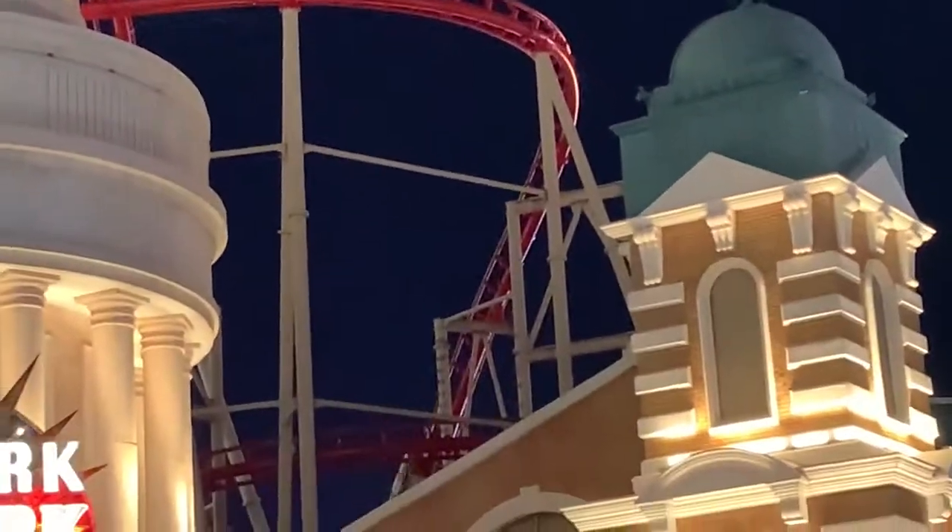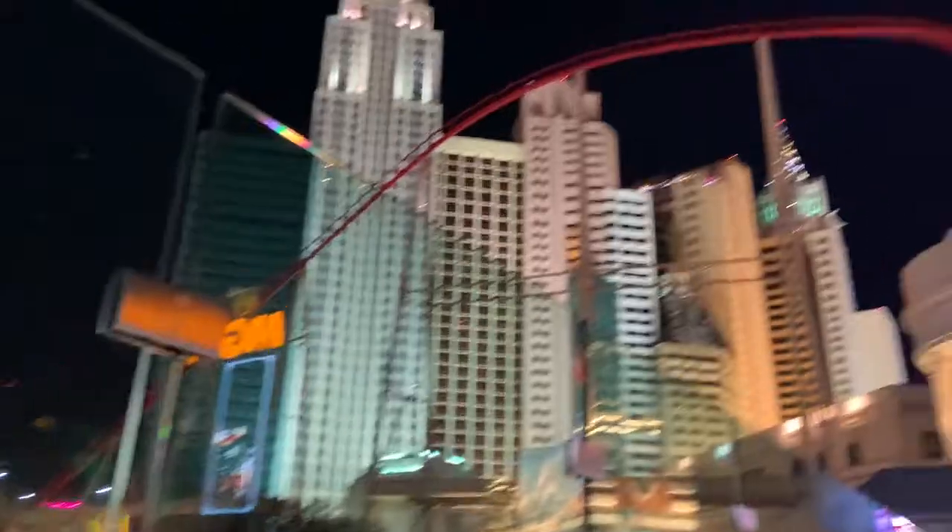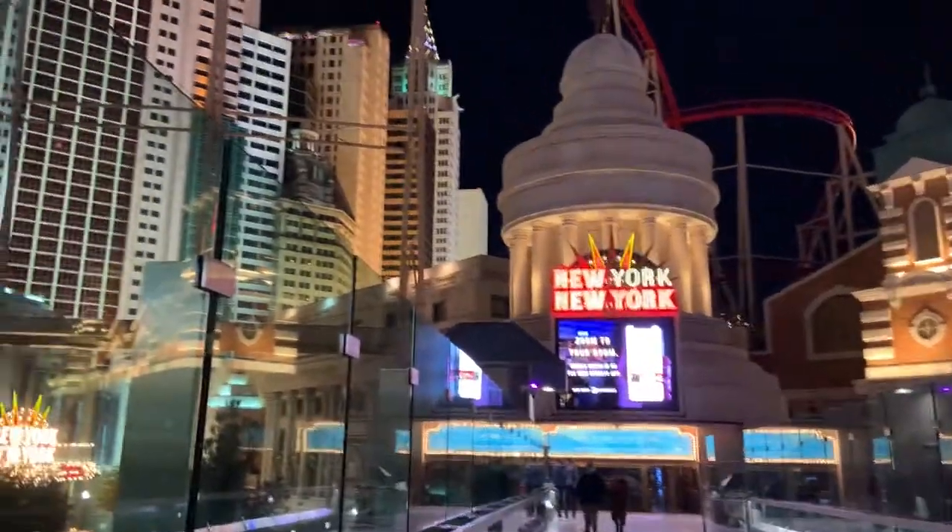We're on our way to probably the last Go Pass attraction of our trip. We are in line for the Big Apple Roller Coaster and I love roller coasters. Brian loves roller coasters — who doesn't? We just got done riding it — definitely awesome, highly recommend, it was so much fun. However, if you have high blood pressure, don't go. You do go upside down and do a barrel roll, so just be forewarned. There are some awesome drops. If you love roller coasters, definitely do it.